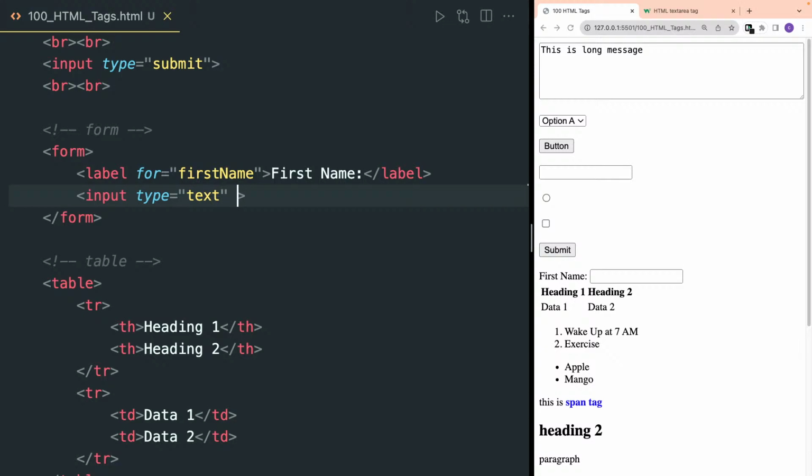After that, in this input, you have to define the id, the same name as the for you have written inside the label. What it will do is connect your label and input. When you click on this first name, the input is automatically focused. So that's what it is used for.